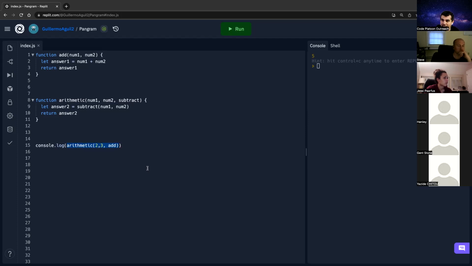My function arithmetic doesn't actually know what add is until it calls add, and add ends up being a function, but it could be a string for all it knows. It doesn't know. Where you have it say answer 1 and then the other one say answer 2, could they both just say answer? It wouldn't mess anything up? They're separate? I think it wouldn't mess anything up, but we can try it. This is kind of an on-the-fly example. It shouldn't throw an error, but let's try. I thought it might, that's why I renamed them, but no, it's fine. Okay, thank you.